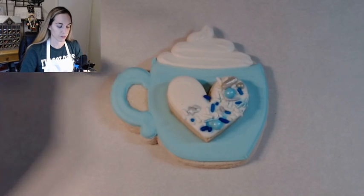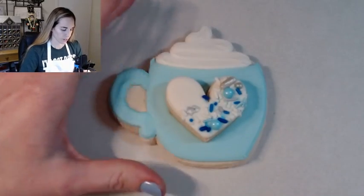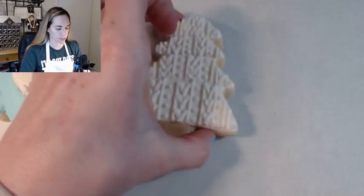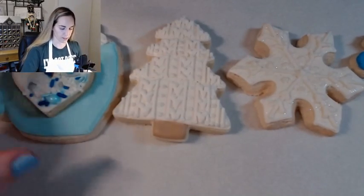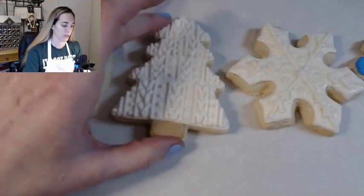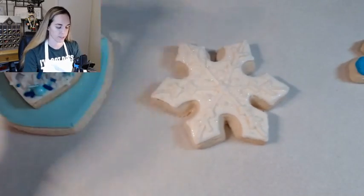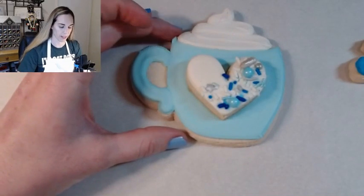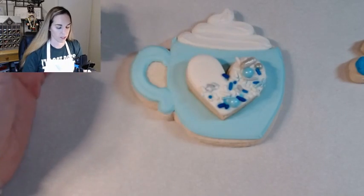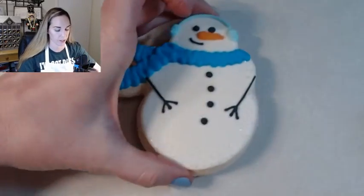And this is one cookie that we're doing for our winter class. We are actually doing four cookies. So there are a few of you who will be hopping on, taking this class, who ordered a cookie kit. We've got a tree — it's our winter-themed class. We've got a snowflake, nice and pretty. We have a mug with another cookie on top, so that's two cookies in one — something different. And then we have our little snowman.